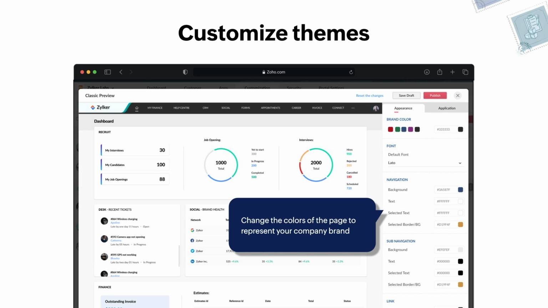And then the other customizations that we offer as part of the portals are the theme customizations. You can customize your themes. If you look at the right hand side of the screen, there are a lot of customizations that we offer, right from having a color code that links up to your business, right from the text colors to the background colors. We offer a lot of theme customization, and on top of it, we also offer customizing the buttons as well, the primary button, the secondary button, and so forth.